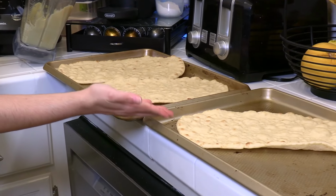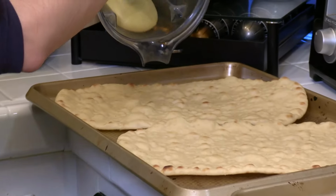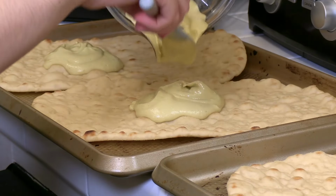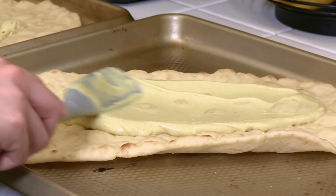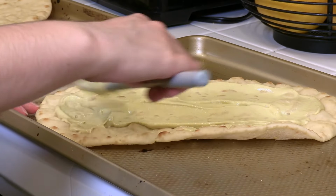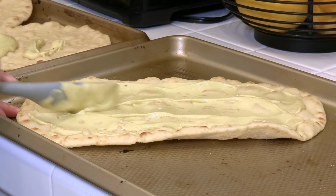Now get your flatbreads onto baking sheets and divide the cashew cheese evenly among the 3 of them. We're doing cheese before the tomato sauce? Yes, we are. You are gonna just have to trust me on this one. The reason we do this is so you can get a really nice even spread of that cheesy base onto your flatbread instead of doing just dollops on top like you normally would.